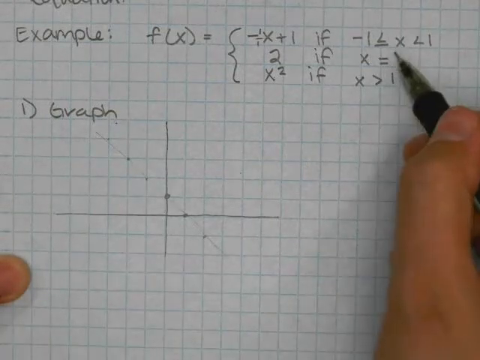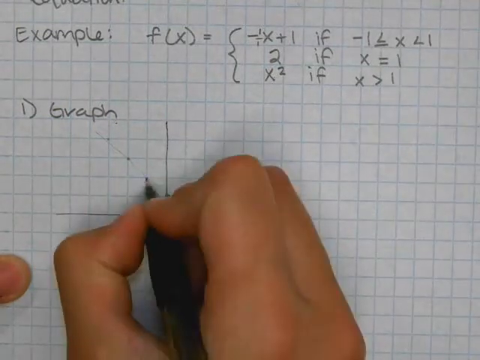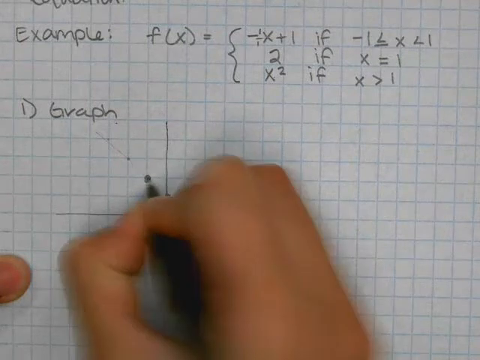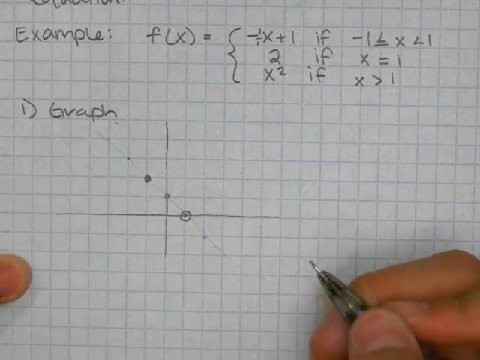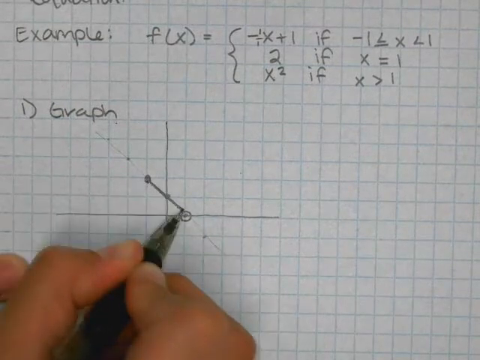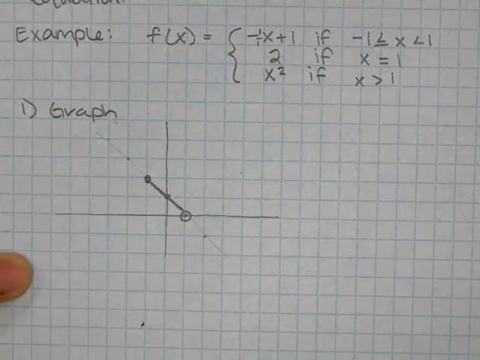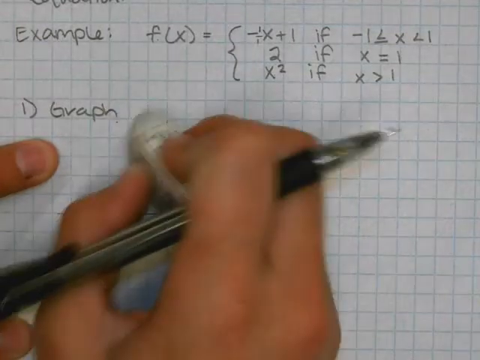Then here it says we're only using those values if the x value equals negative 1, and then all the way up to positive 1 right there. But it can't equal positive 1. And we're using those values in between. So that right there is the only piece of that linear function that we're using. So I'm going to go ahead and erase the rest of it. I don't want any of this.